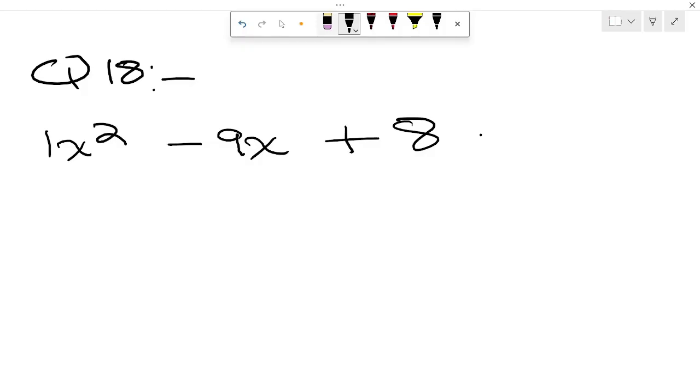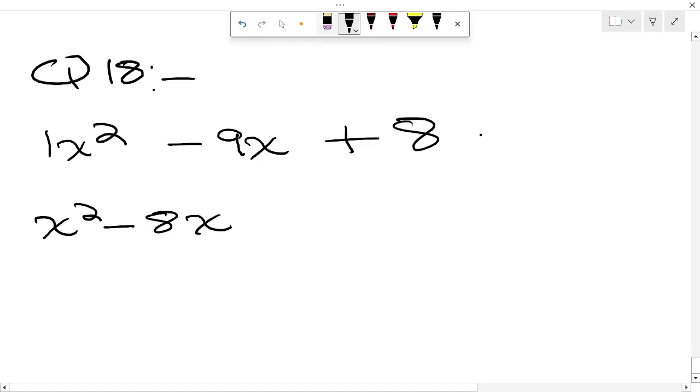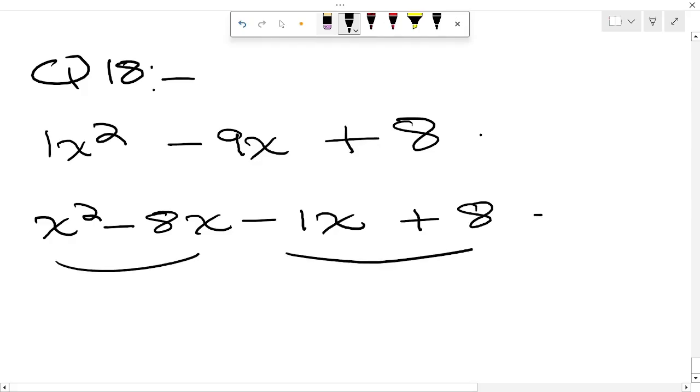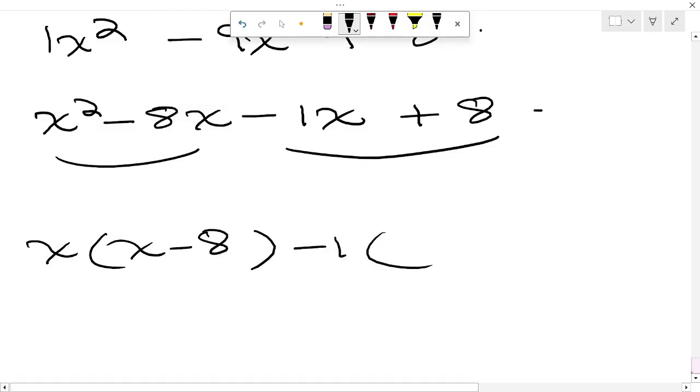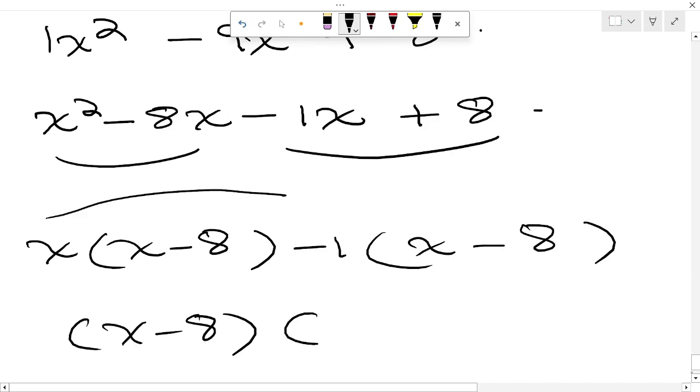in the previous question. So x square minus, I'll write here 8x, it's being subtracted from 1x or simply x, and then with 8. So I have 4 terms here by which two pairs are being made. What is the common between x square and 8x? It is x and x minus 8. Then I'll take negative 1 as common because there is no common value. So I'll just take negative, and along with negative I'll take 1. Then we'll have x minus plus is minus, and then 8 will be as it is. So x minus 8 is my first factor, and the second factor is x minus 1. So this is my answer.